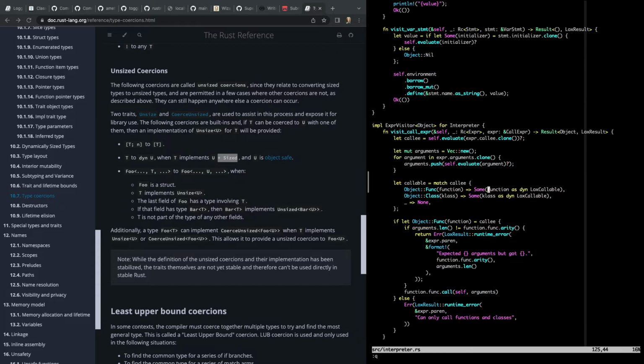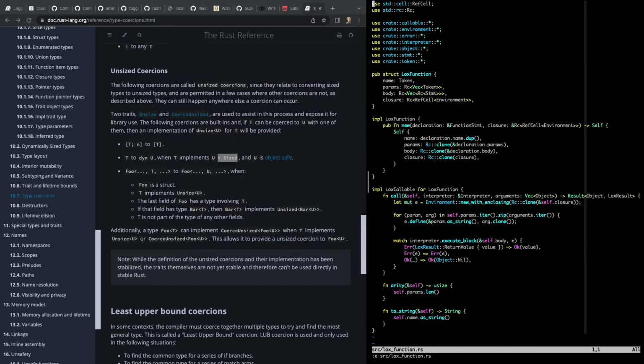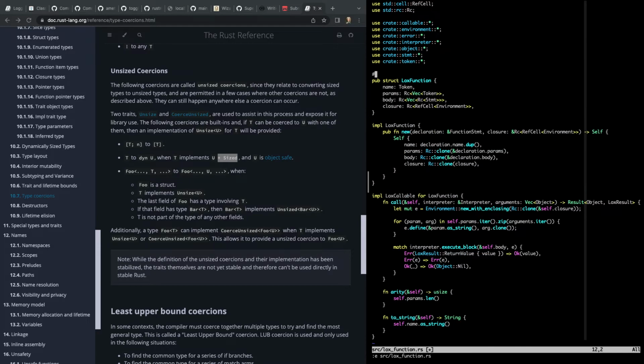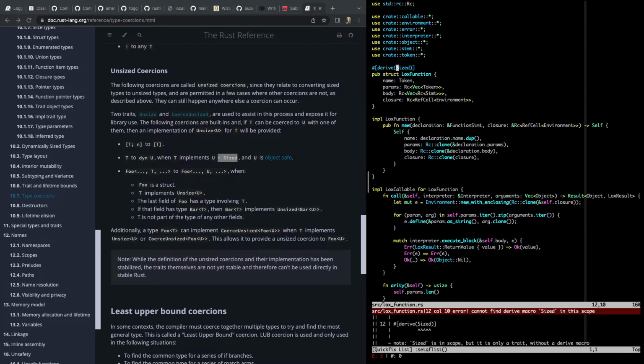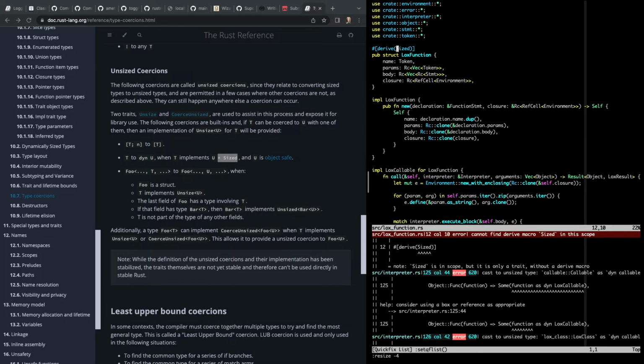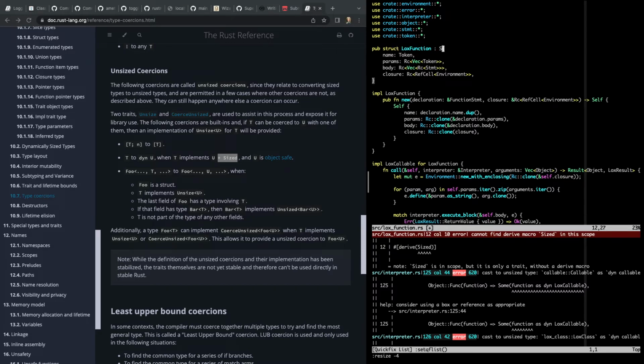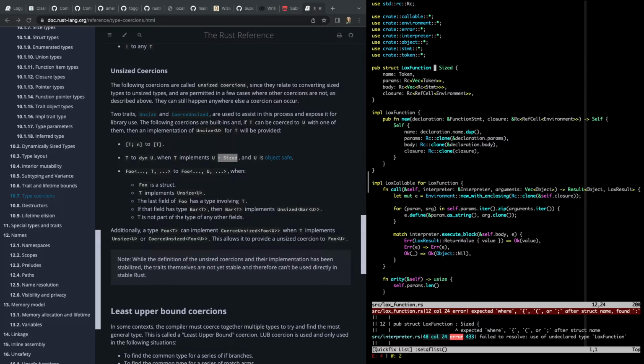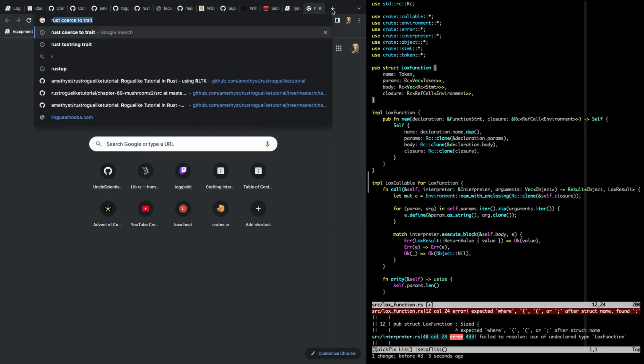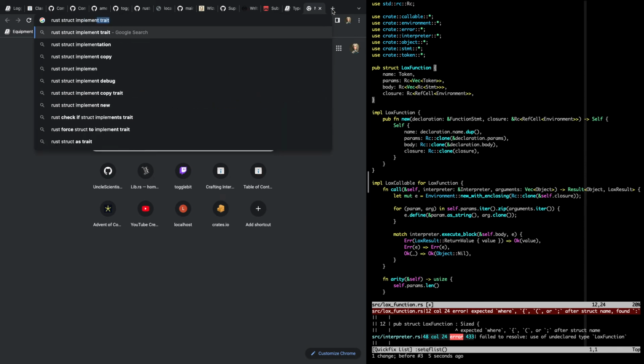How do you do that though? Can I just say derive Sized? No. It's only a trait without a derive macro. Sized, something like that? No, don't do it like that. How do you add Sized to a Rust struct? Implement Sized?